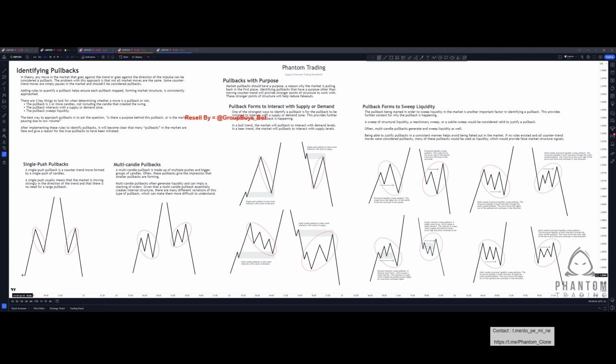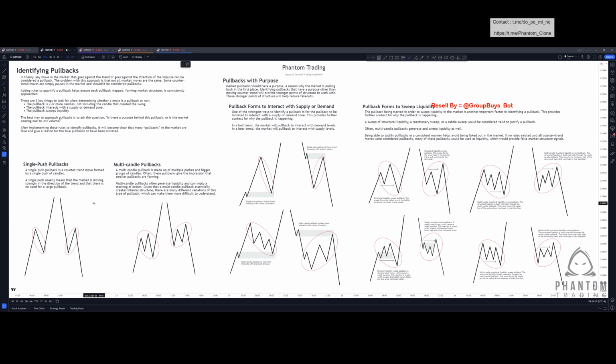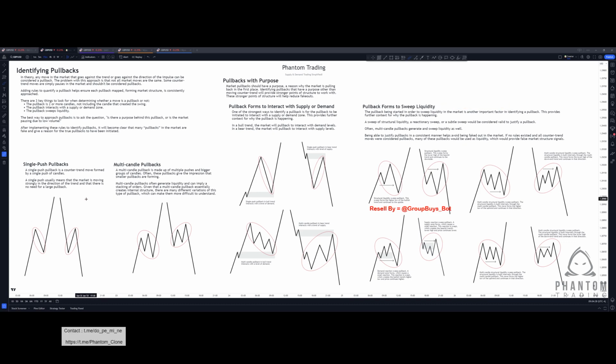So in essence, if we are looking at an impulsive move to the upside, so we're in a bullish trend, a single push pullback would just be a series of bearish candles, essentially all bearish candles in one solid push, and then price would move to the upside. There can be a bullish candle in the middle, but conceptually the idea is that price is just moving, pulls back in one fluid motion, and then continues moving to the downside. And when it comes to a bearish example, it would be the exact same, except we'd be moving to the upside sharply and then moving back down.